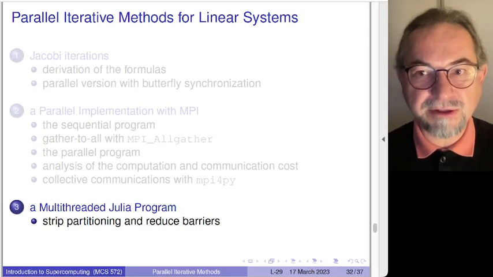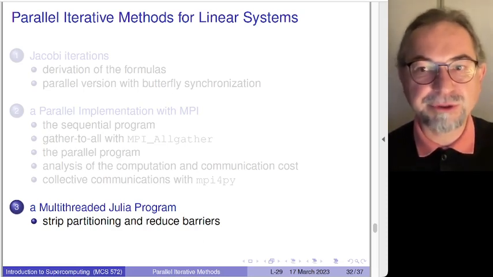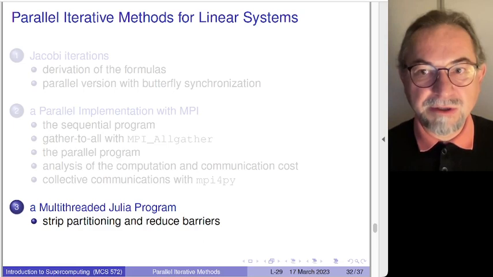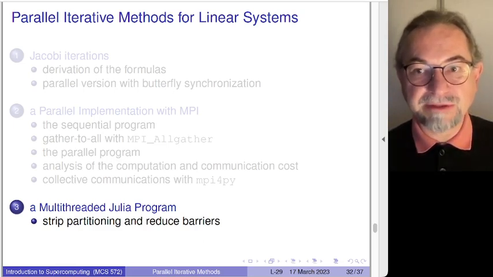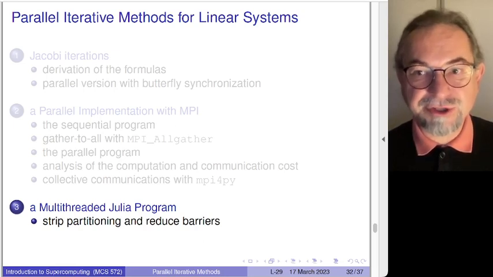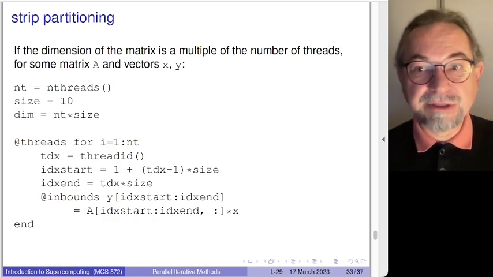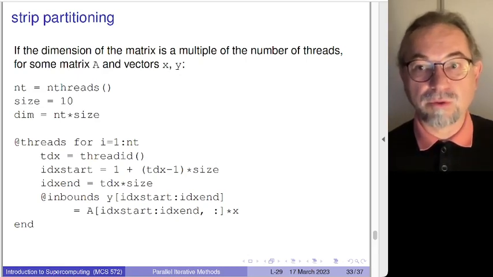Let's now do some other high-level parallel computation, but now on a parallel shared memory computer using Julia. So using again the Jacobi method, where we're going to apply strip partitioning to do the matrix vector products. And Julia has the package SyncBarriers, which provides a reduce barrier, which we will be using for the synchronization for the stop criterion. So this is a shared memory implementation. If we have updated X, then X is available for all threads. So the shared memory computation is in some sense a lot easier to do.